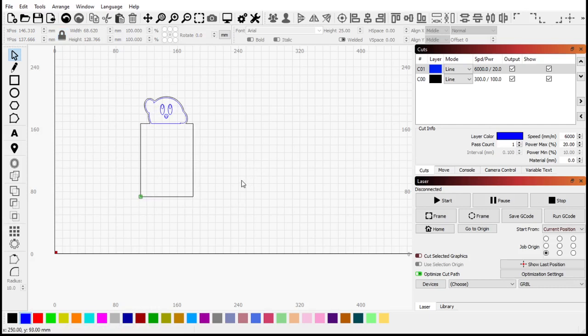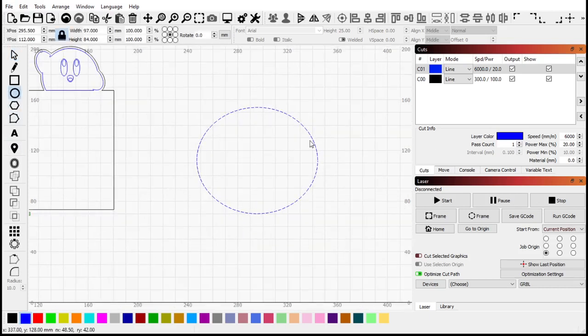Some of the deeper things here is LaserGRBL will convert things to arcs. So G2, G3. LightBurn will not. LightBurn will only output lines. And so if you put down a perfect circle in LightBurn, it's not actually going to do a perfect circle with your machine, or the best circle your machine can do. It's going to do a ton of little lines here. And you can up how many lines it does in the settings, but it still does them in lines. Wish it would do actual circles for your circle. Not a big deal. Whatever.